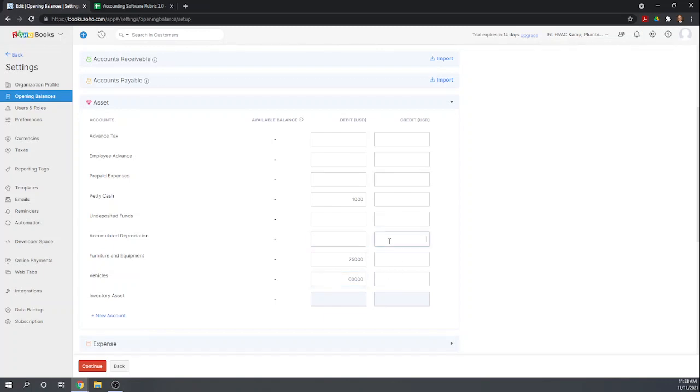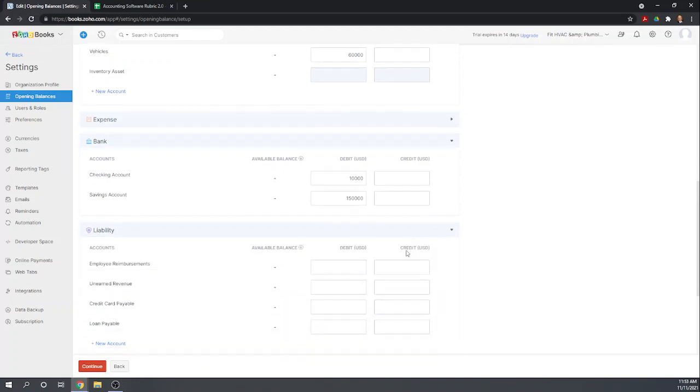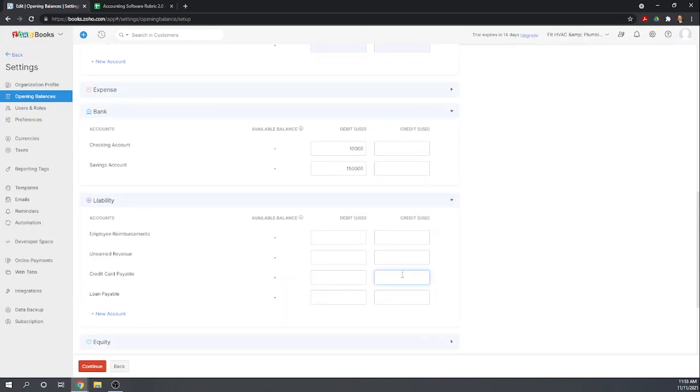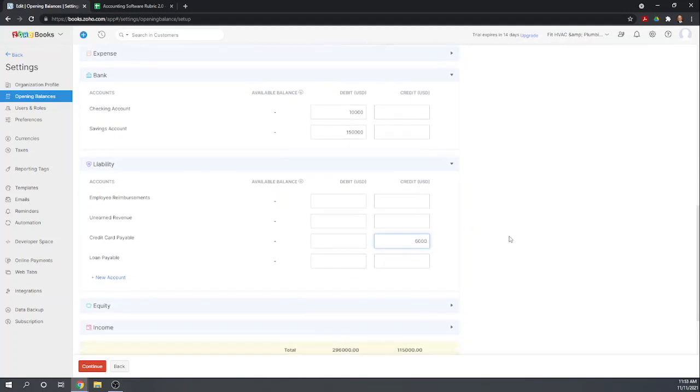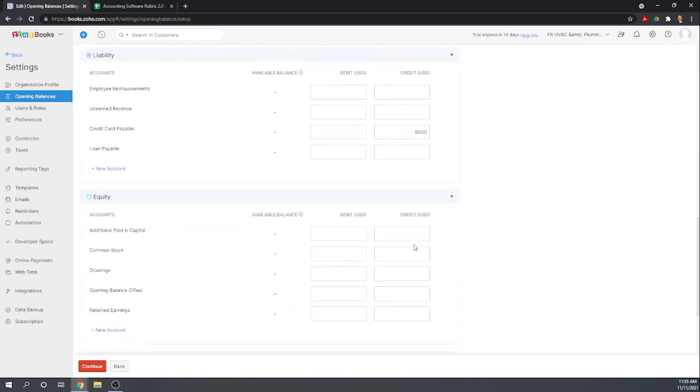Accumulated depreciation is a credit of 115,000. Okay. Credit card payable will be in our liabilities. That is a credit of 6,000. Okay, our common stock will be 1,000.